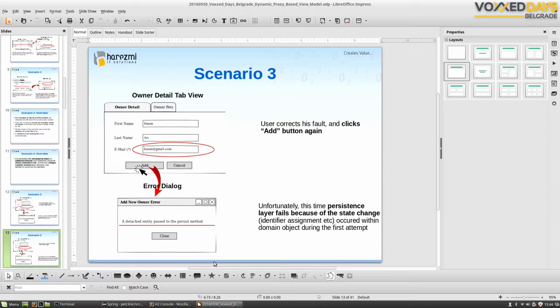However, this time our persistence layer fails because of the state change that occurred during the first attempt: during the first attempt, an identifier primary key value was assigned to the newly created owner instance, stating detached entity passed to the persist method. Let's try this one as well.